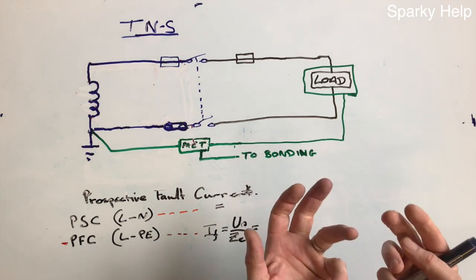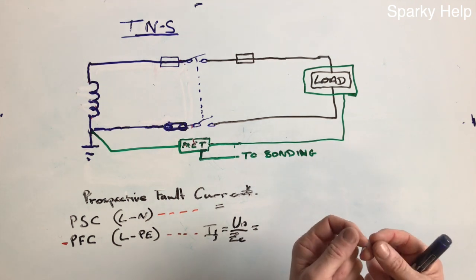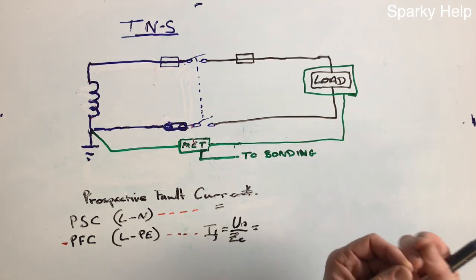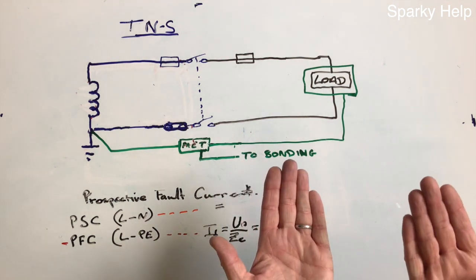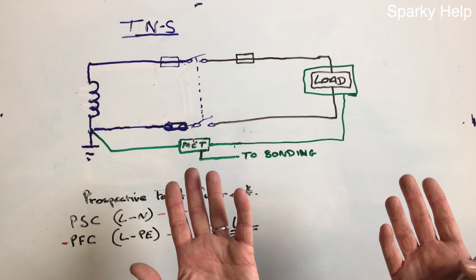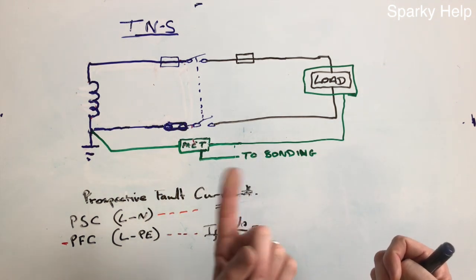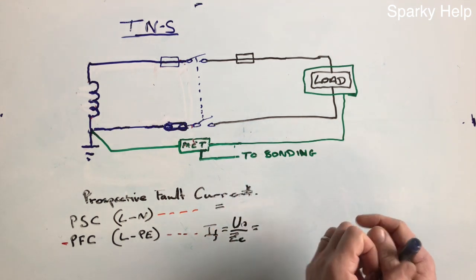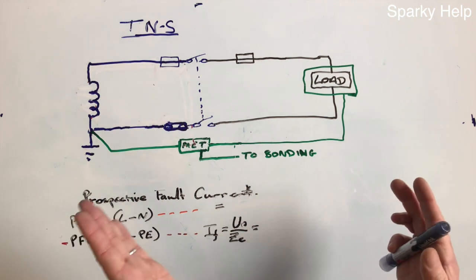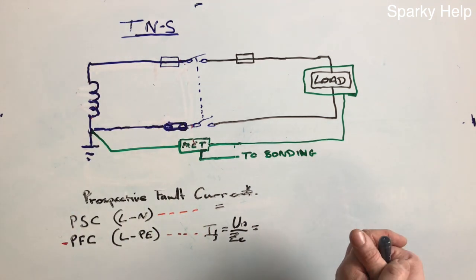However, what I would say to that is the cross-sectional area of that lead or steel wire armoured sheath will probably be larger than the copper conductors inside. So that may balance out in its favour to be the highest fault current at that point. What you also don't know is what happens when the cable gets out into the road or the pavement where it joins a much bigger cable. So you don't know what happens to the cables beyond your property, and therefore we need to work it out or measure it, which is the best way to do it. So we need to do the same test again.